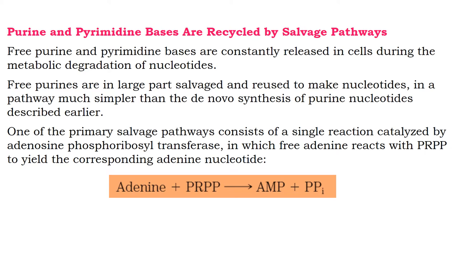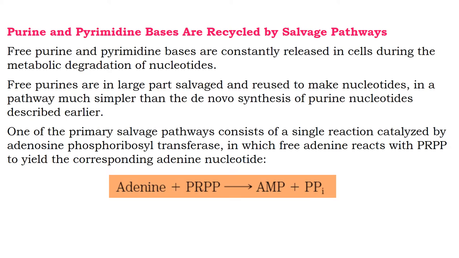de novo synthesis. De novo synthesis takes about 11 steps, building the skeleton from each and every atom, like aspartate, formate, folate, glycine. So a lot of things are involved in the construction of the skeleton of the purine nucleotides, but in the salvage pathway it is not required. So all these 11 steps are bypassed. Just from the catabolism we are going to get guanine. From that guanine, with the help of PRPP, we are going to get GMP and PPi.